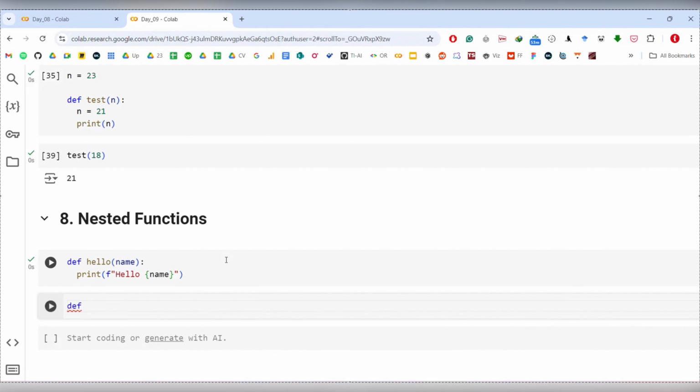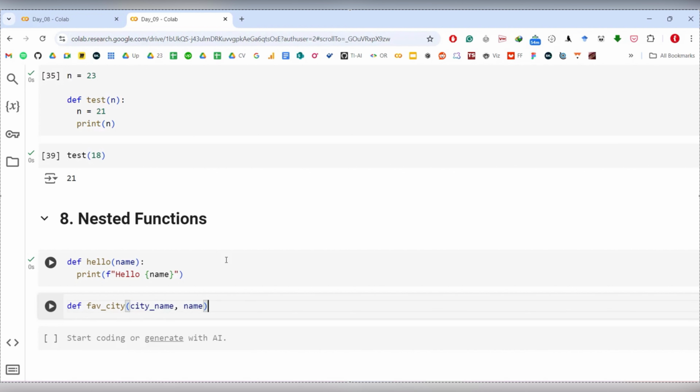Now define something called favorite city. This favorite city asks for two things: it asks for the city name, and then the name of the person as well.